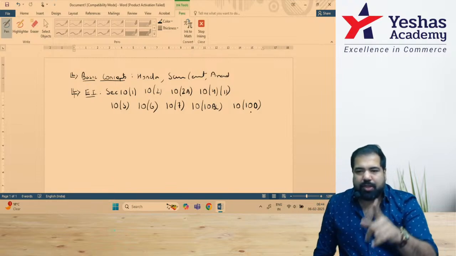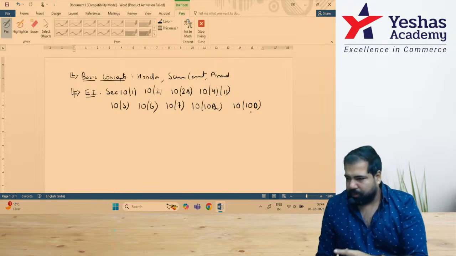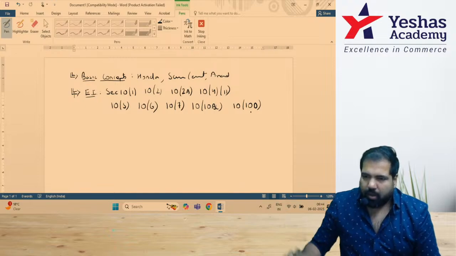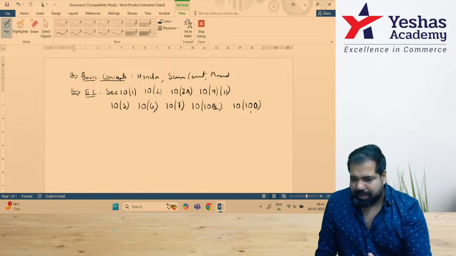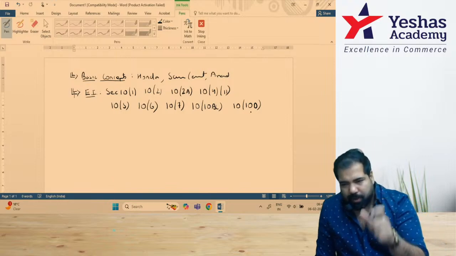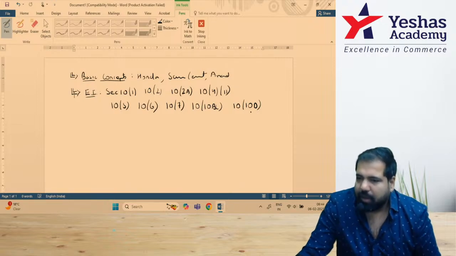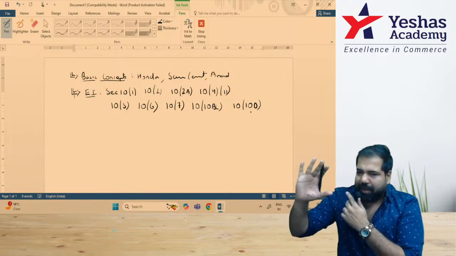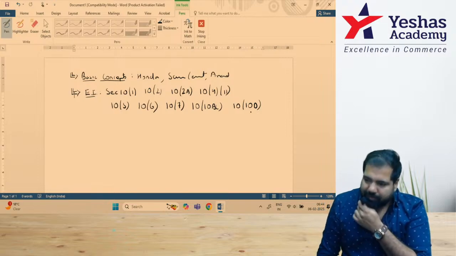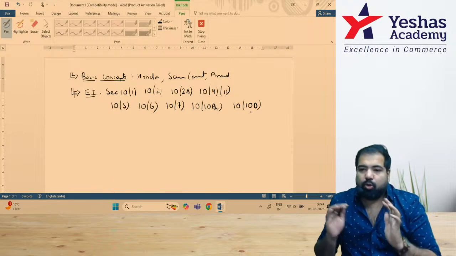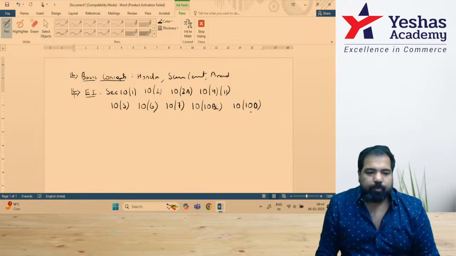But if it's a new policy, and the exam will talk about newer policies, there are two things you have to check. First, 10%. If it's not 10%, taxable. What am I saying 10% is? The premium that you pay. The money that you get back is taxable there. And the second thing you have to check is the premium that you're paying on that policy, or collectively all the policies, on or after 1st April. The premium should be up to how many lakh, guys? 5 lakh. The insurance should be a protection for your family. It should not become an investment. And hence the government says if you're rich enough to pay so much premium, you're rich enough to also pay tax. Yes, that's the logic the government is presenting.